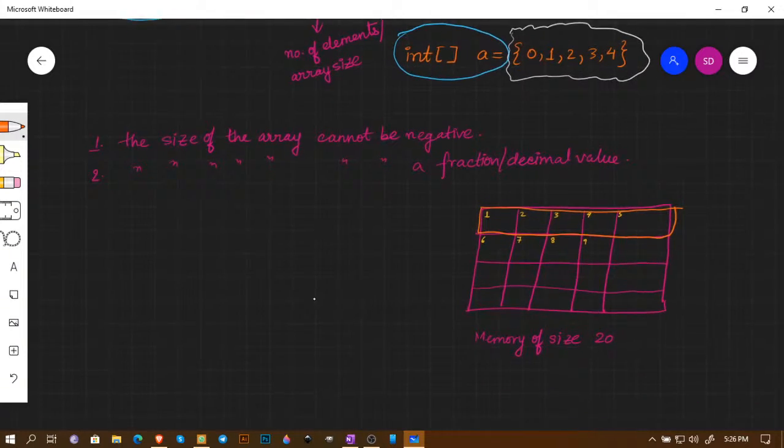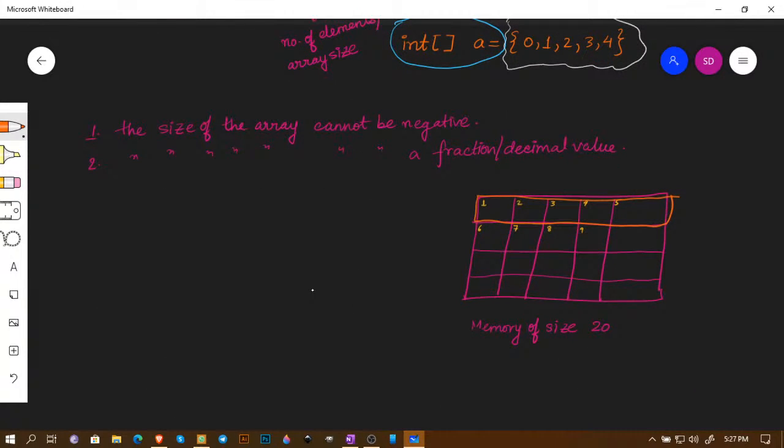In memory, what happens is, due to the new keyword that I have used, 5 contiguous memory cells will be blocked for my array, or rather allocated to the array that I have defined. The point that you must remember is these cells are contiguous, which means they lie one after the other.